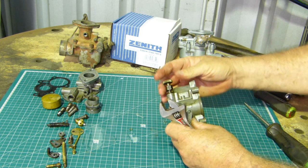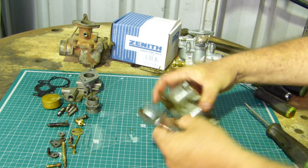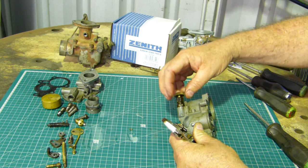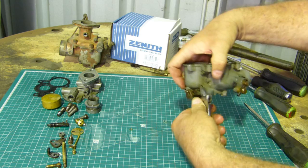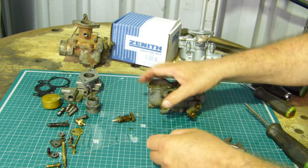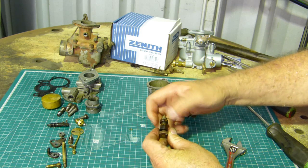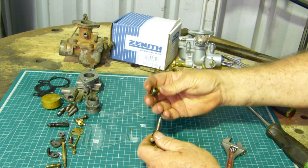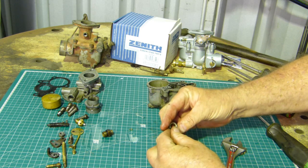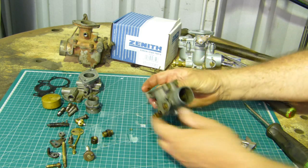Now on the main mixture screw, that's nice and firm on this one. This first piece I'm undoing, that just helps the gland to stop this from leaking, how tight it is. Then the second screw, the one closest to the body, that's the one that actually holds it into the carby. So once again, keep an eye out for, is it a nice taper on the end there? Is it looking good? This looks pretty good. That's okay. It has a slight taper inwards here, and there's a little bit of probably cork, or it's often a little bit of rope seal type stuff in there to help that, so that's okay.